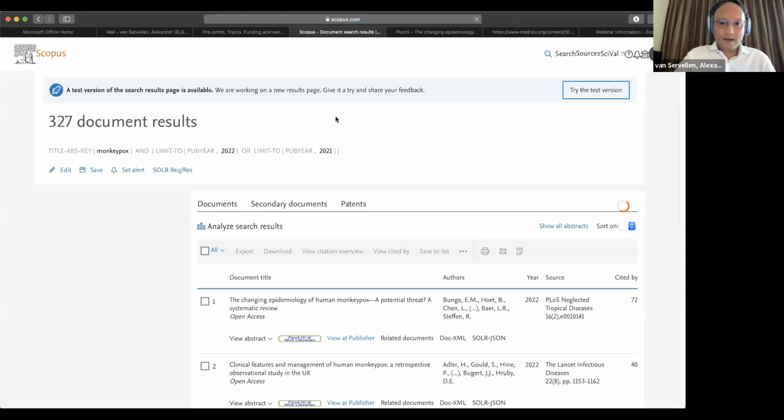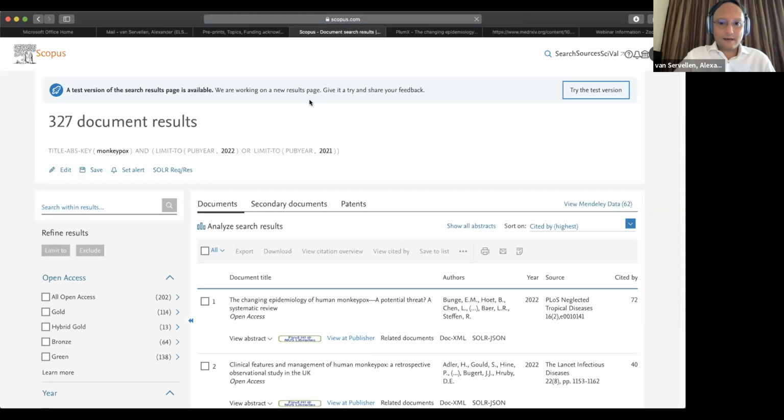Okay, and I find it fascinating because we're often looking at established bodies of knowledge, and now we're looking at really early indicators: what is their role, and how do you report on that? So what else can we see in the data? I'm going back to our search, monkeypox, just this year and last year. I'm going to analyze the search results.